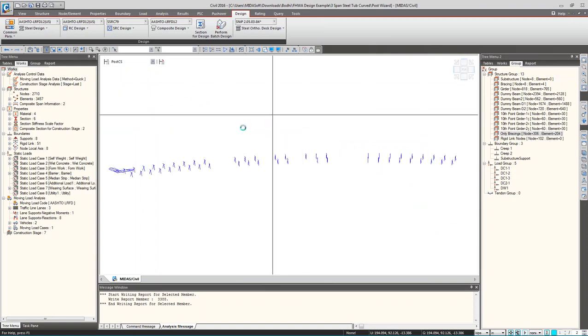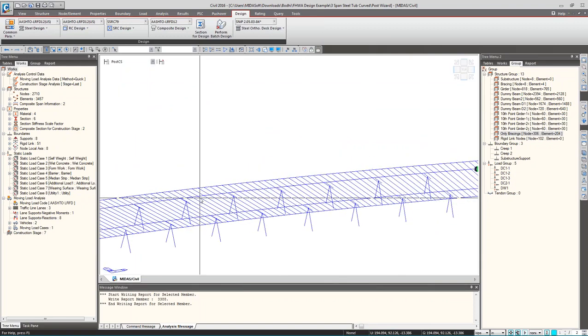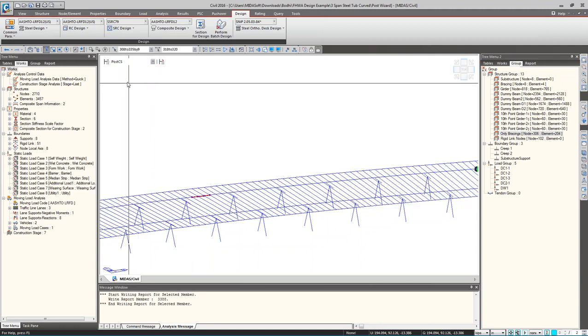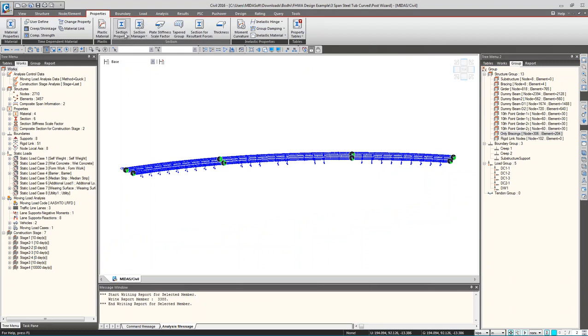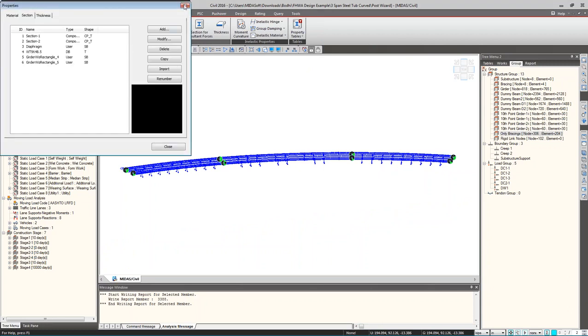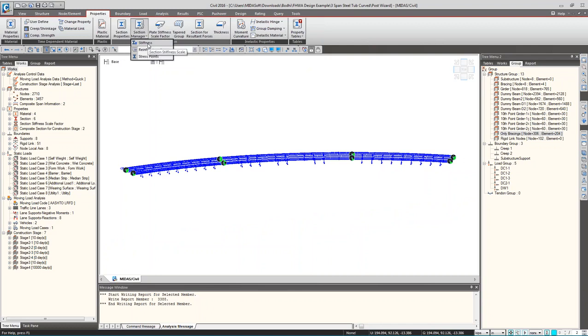If you wish to do corrosions, like if I say that a particular portion of my section, like these portions, are corroded, and you want to manipulate the corrosion for a particular section property, what you can do is go to properties, go to section properties, sorry, section manager, and go to stiffness.